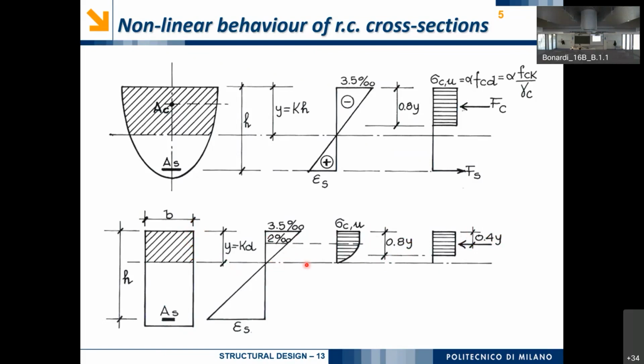This holds both for a rectangular section, and for a generic one, that is indicated here. Obviously, when we're dealing with this different cross-section, there may be some differences in the computation of the resultant, but we can just take into account that it is working with this 80% of the neutral axis times its maximum level of stress. Obviously, we will need to find the different values of the B for this cross-section. That can be non-trivial at all, but we are already exceeding some unknowns.